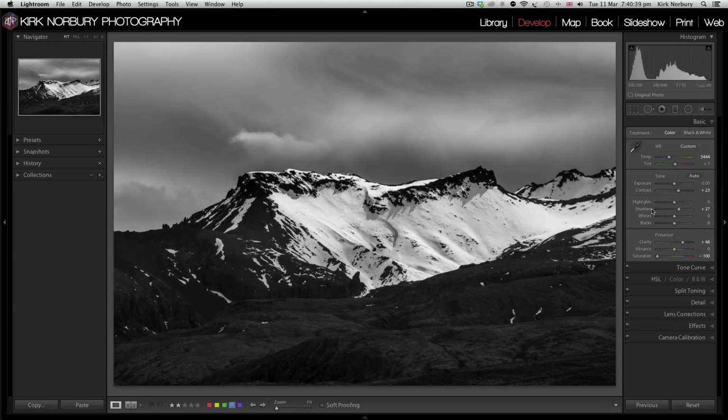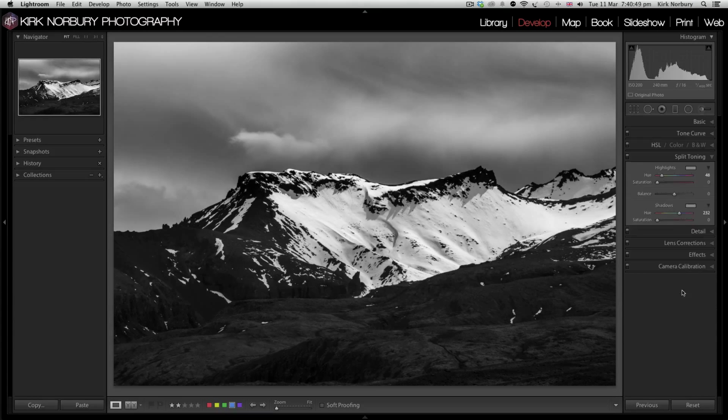So I've gone back to this. Now looking at it again, I might just add a little bit more contrast to it. Just increase the shadows just a little bit more. So again, working my way down, split toning straight to orange and the blue. Now you can use any colour you like. At the end of the day, it's up to you how you creatively do it. But this is the way I prefer to do it. It's a style I like in my images, and it's always worked well for me. So it's very subtle, sometimes you can hardly see it, but I know it's there and I enjoy doing it.